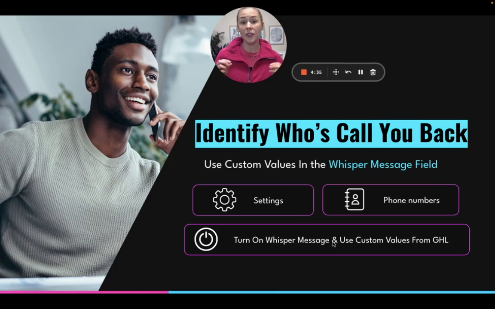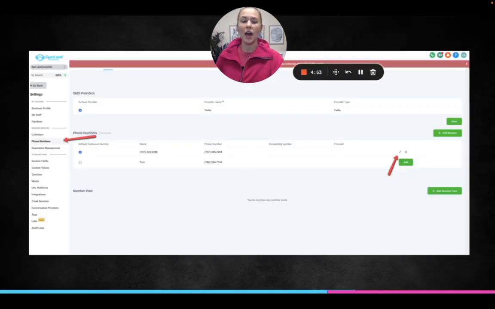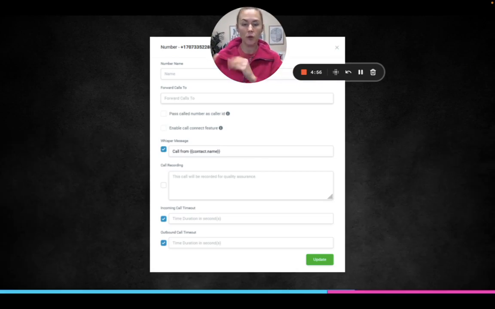Another thing that can be helpful, especially if you're using Go High Level, is to identify who's calling you back. Otherwise, you'll receive a phone call, it will just show the number and the contact name might populate. So you can use the whisper message field inside of Go High Level. I'm not going to go into all the details. You can Google it if you need to, or let me know if you need help. Basically, when you answer the phone, you'll get a whisper message and it'll say, "Call from Laura Alvarado." So it'll tell you who is calling you before it actually connects you through to the prospect. That way you know who exactly it is that you're going to be speaking with.